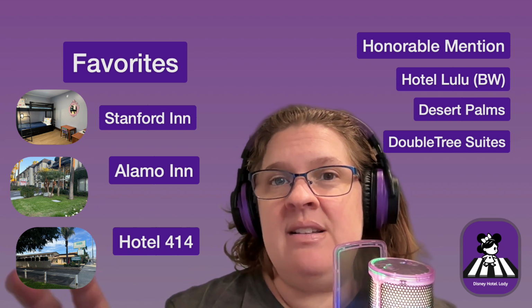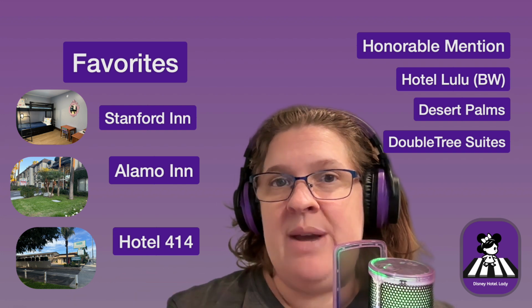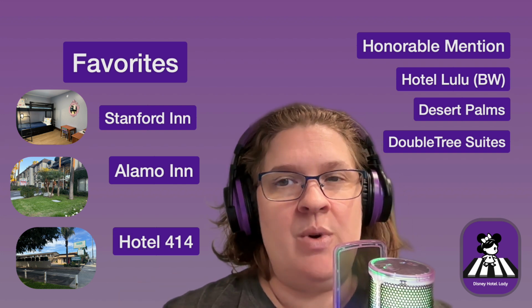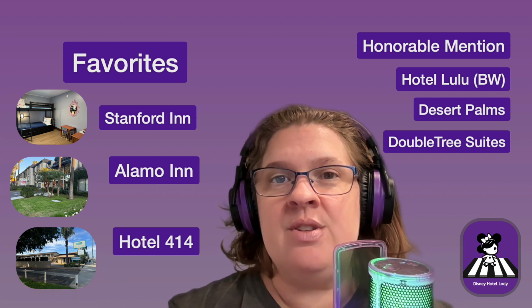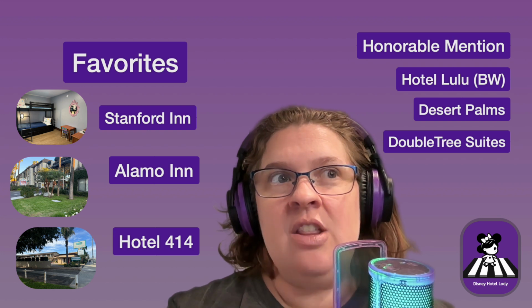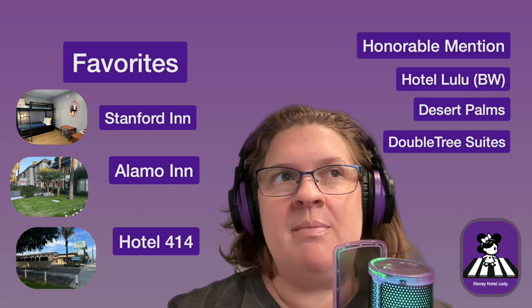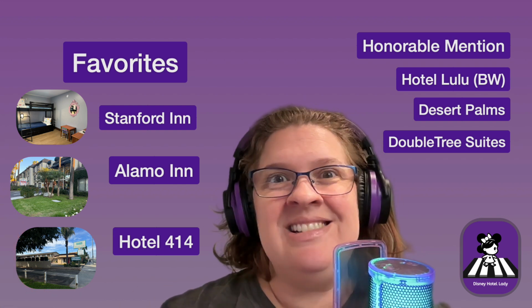Desert Palms Hotel and Suites is on Katella, right behind California Adventure, right next to the Candy Cane Inn, if you know where that one is. But then up closer to the crosswalk on Harbor, more directly across the street, there's another hotel that's also desert something. I'm forgetting what it is now, but it starts with desert too. So you can't just say desert. You have to be specific.